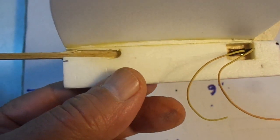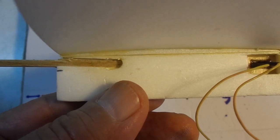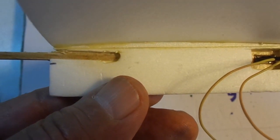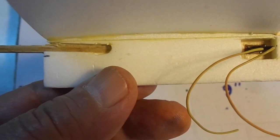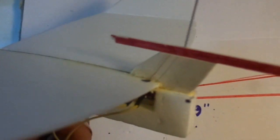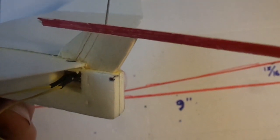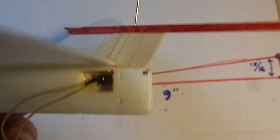Okay, back to the live action on the building board. You can see that glue joint in there between the wing assembly and the body block. Okay, and that's parallel with the bottom edge. I'm going to line that up by eye. The other thing I did was put a red stick here as an indicator, just temporarily pinned into the top surface of our motor pylon.